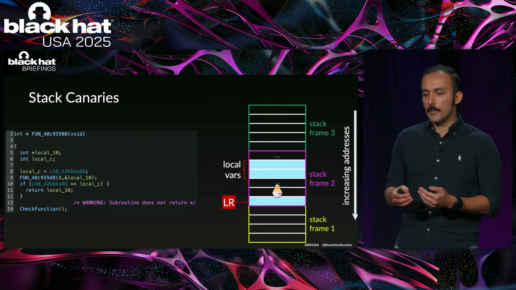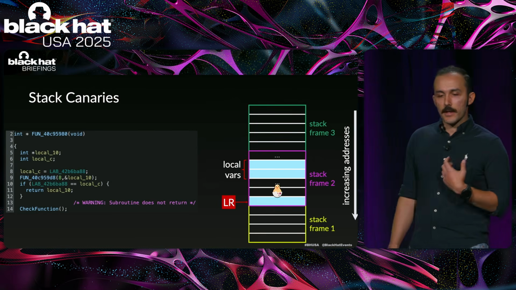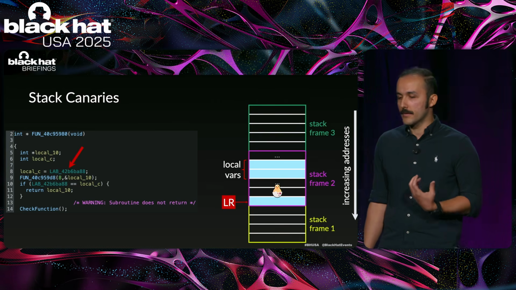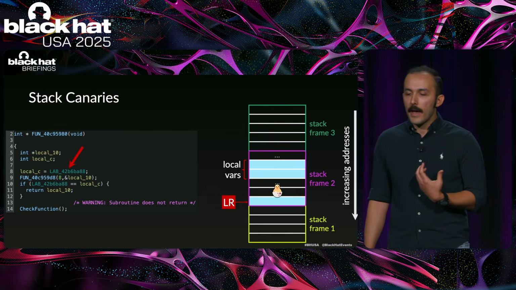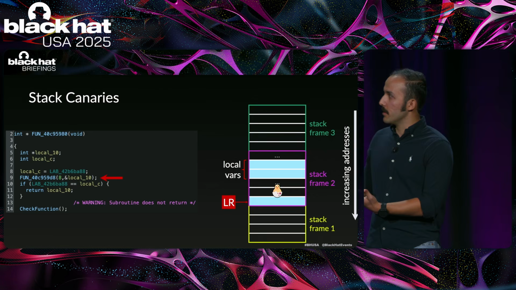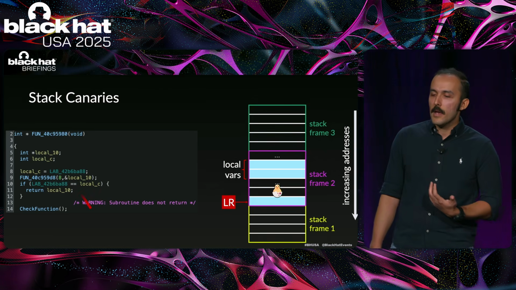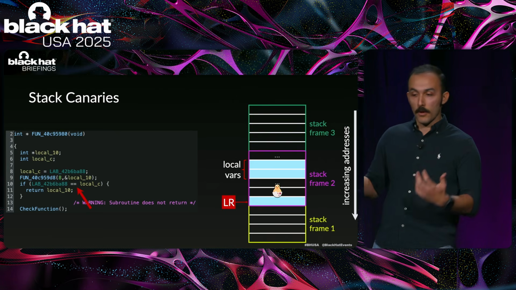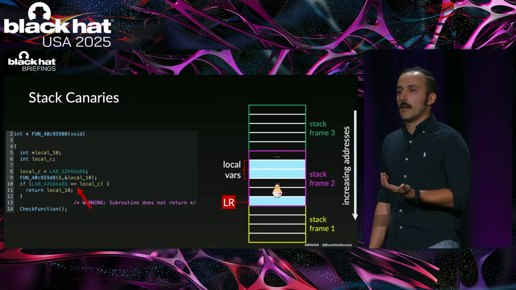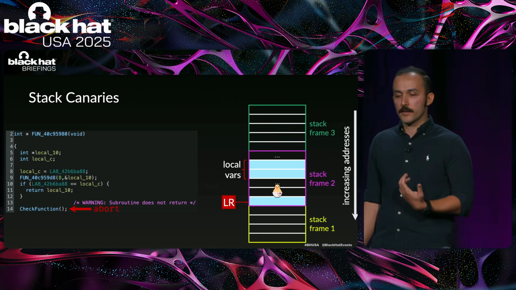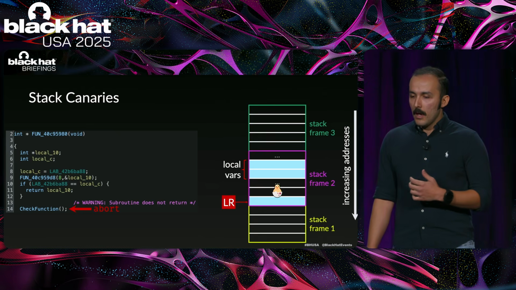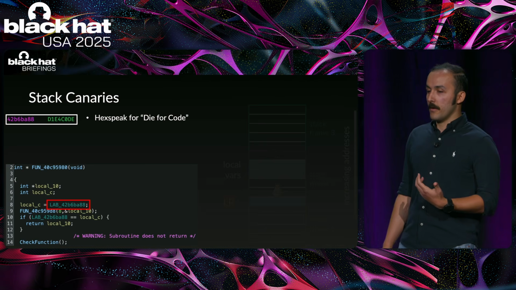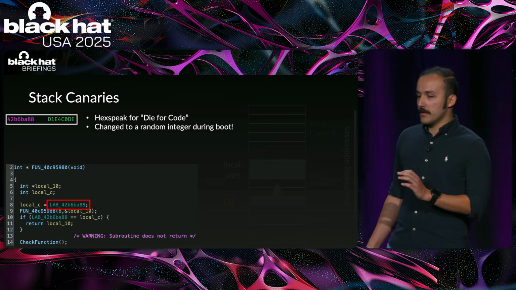Let's look at an example from baseband code. In this function, at the very beginning, the value of the canary is loaded from a global address and stored on the stack. And then we have the function body, which here simply calls another function. And at the end, the value of the canary on the stack is compared to the original value of the canary in global memory. If they match, it returns normally. Otherwise, it calls the check function, which aborts. Well, if we jump to this address, we'll see a fun hexspeak code. Very dramatic, right? But don't be fooled.